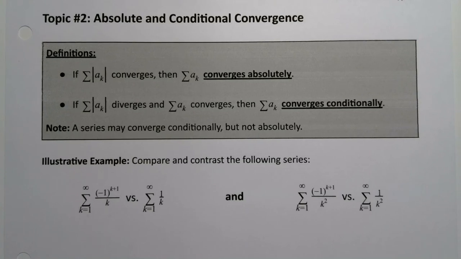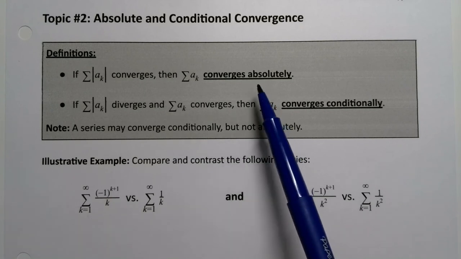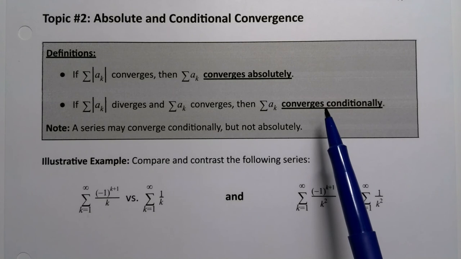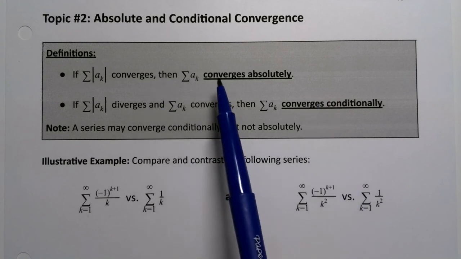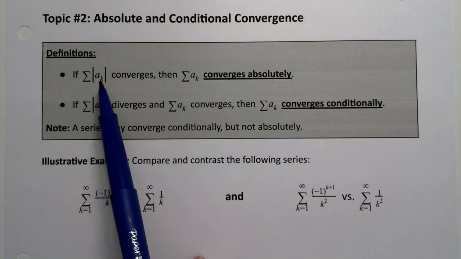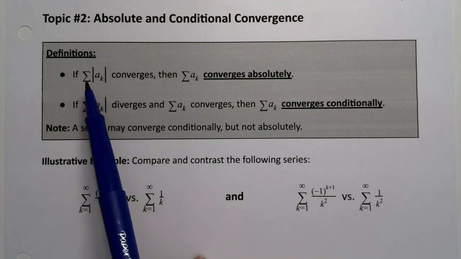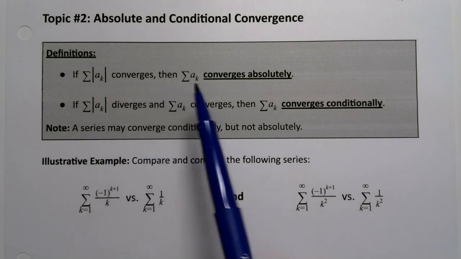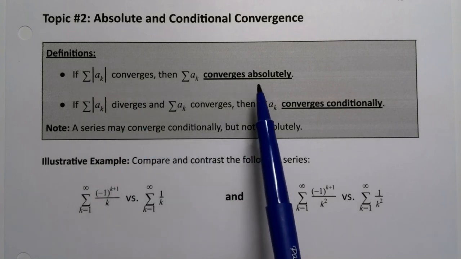Having alternating series means that we have to introduce a couple different versions of convergence. We have absolute convergence and conditional convergence. Now, absolute convergence means that we take the sum of the absolute values of all of the terms. So in other words, every term is positive no matter what. And if we sum those and it converges, then we say that it is converging absolutely.